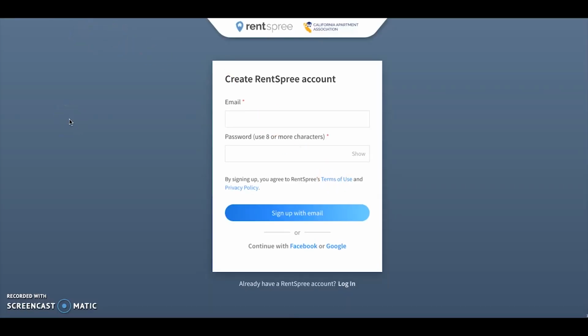In order to create an account with RentSpree, we require you provide us with an email address and a password of no more than 8 characters.